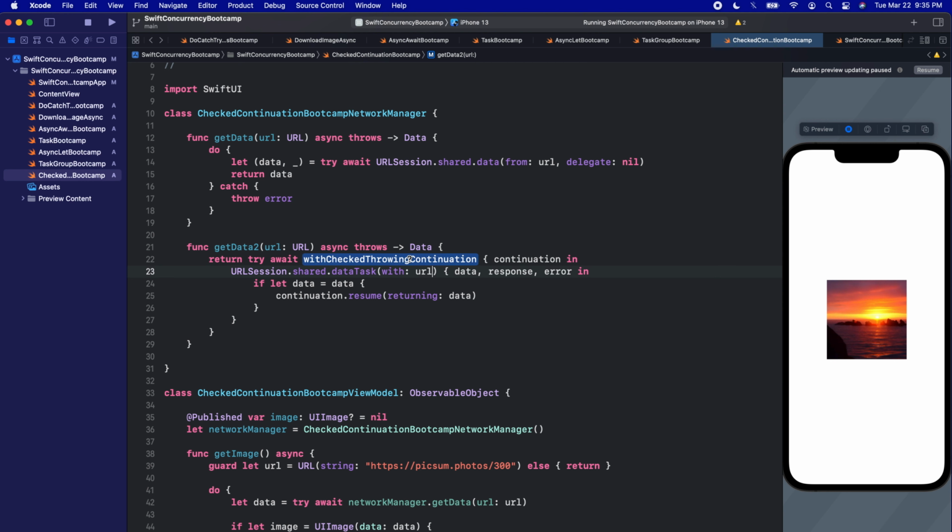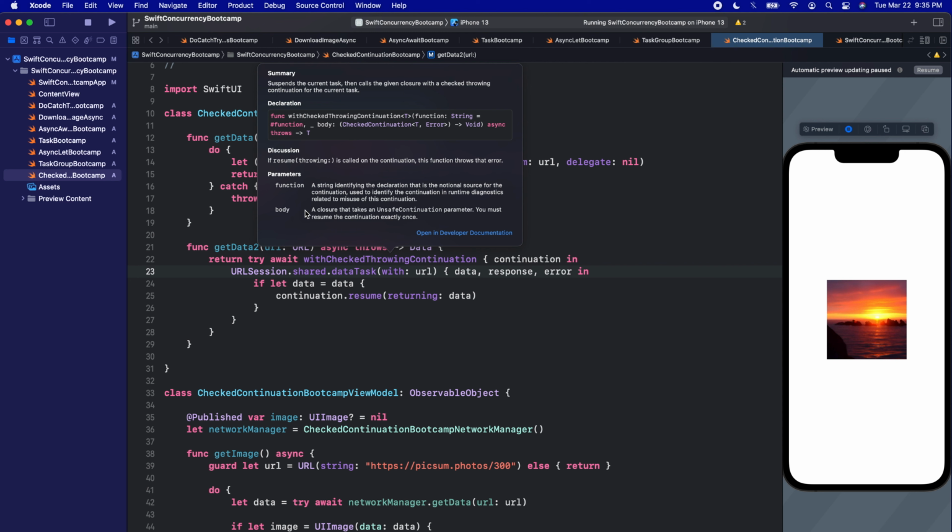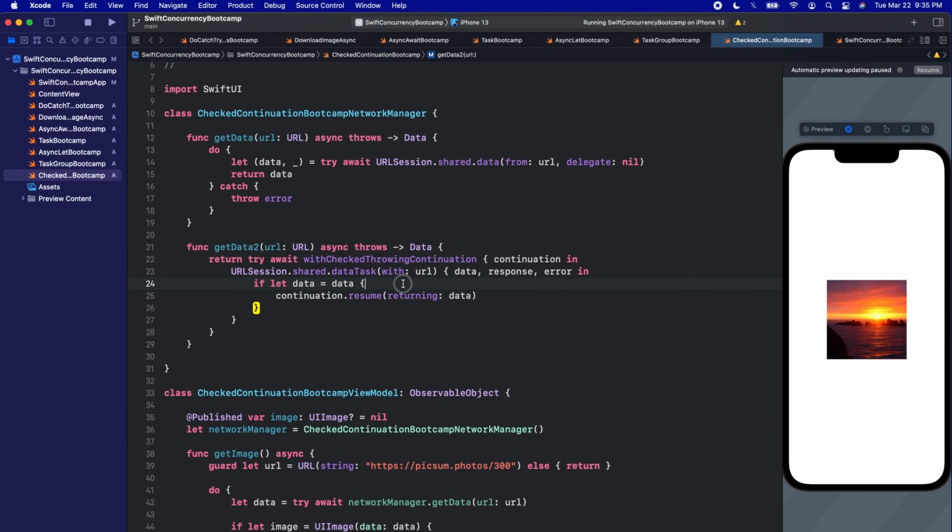And if we hold the option button and click on withCheckedThrowingContinuation, we can see in the documentation here, it says you must resume the continuation exactly once. So exactly once. That doesn't mean twice, that doesn't mean zero, it means exactly once. So right here, if we get data and we resume it once, perfect. But if we don't get data, we resume it zero times.